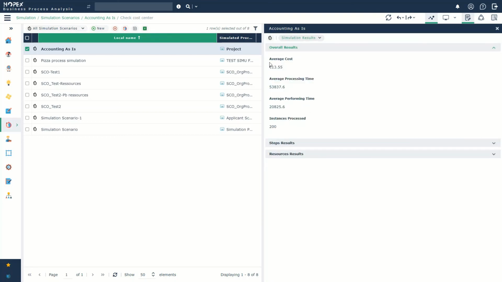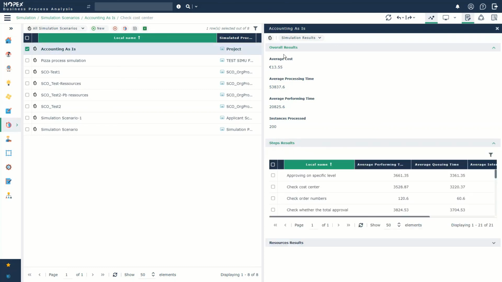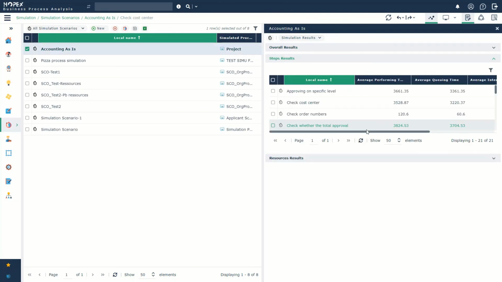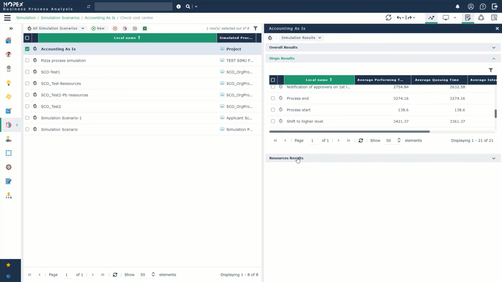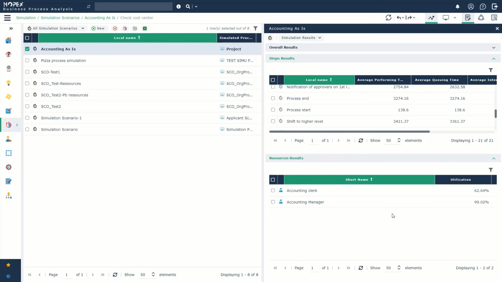The process cost is a bit more expensive, but on the other hand, it now takes less time. You can view here the performance time per activity and the utilization time of each resource. This ends the presentation. Thanks very much for your attention.